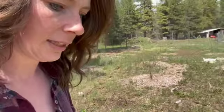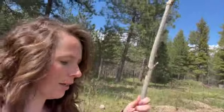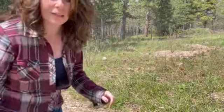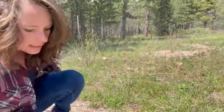I had a black lace. Here's the stick right here. This was the black lace elderberry I was so excited for. I still have the stump in the ground. I did go ahead and cut off this top, so this isn't because it died, it's because I purposefully cut it, hoping that the root system would come back, and that it would just make it a stronger plant. So I'm just waiting to see.